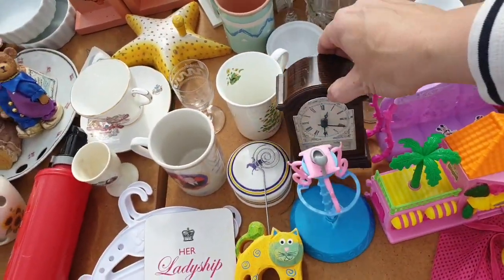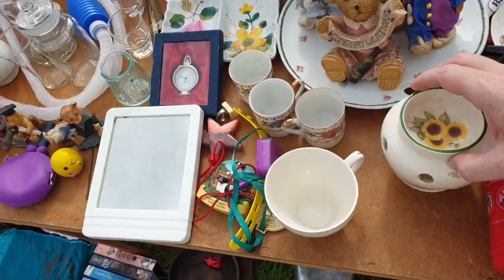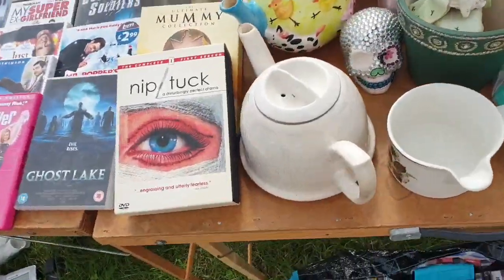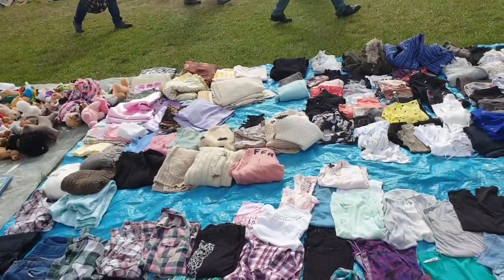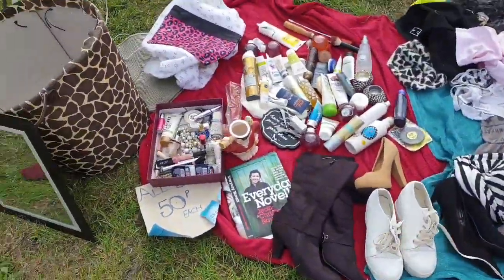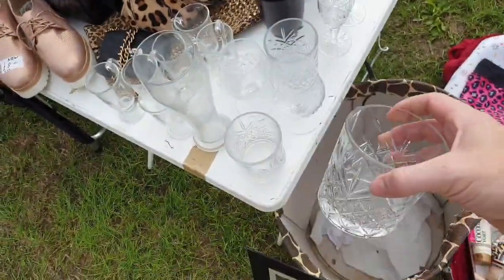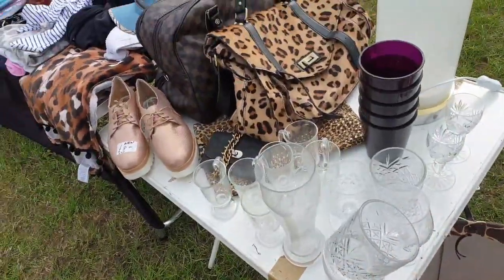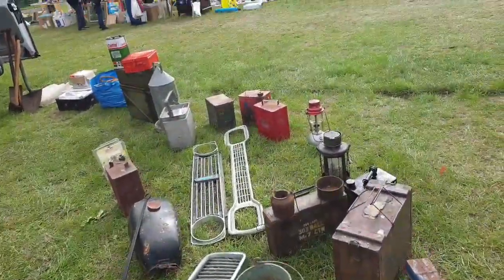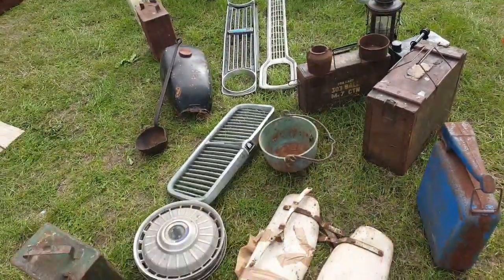This store had loads of stuff, you really have to sieve through it. I liked this little candle holder with the sunflowers on it - she had all sorts of stuff, and a teapot. I just spied that jacket right in the middle and thought it was cute. There was a piece of glass - nice but I have quite a few of them already. Not much else on that store. I filmed this thinking if you had an outdoor space you could style it up with the oil cans, lanterns - that would look really cool.